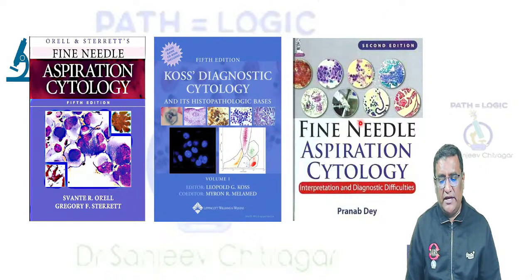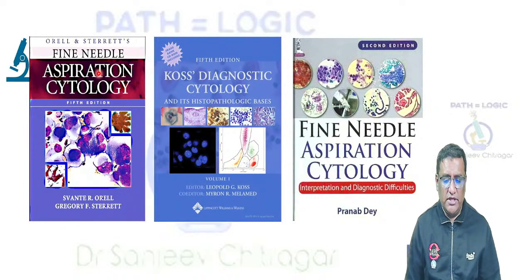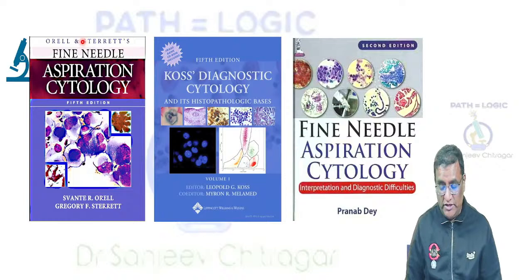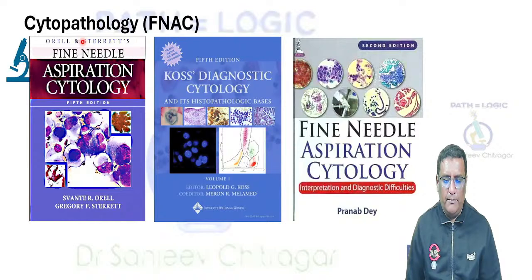Pranab Dey is another Indian author's book, so you can refer to this as well. Three books are there. Any one of them, I would recommend. My personal choice is Orel. I keep referring to this. I referred to this in my post graduation and senior residency. Even till today, this is the book which I go for. So this is for FNAC.